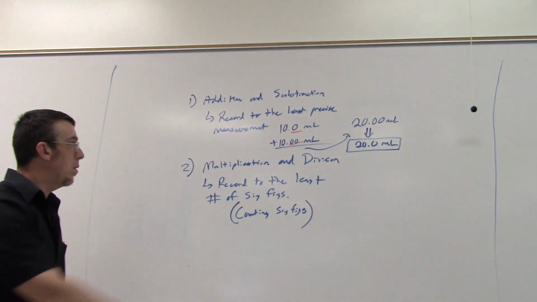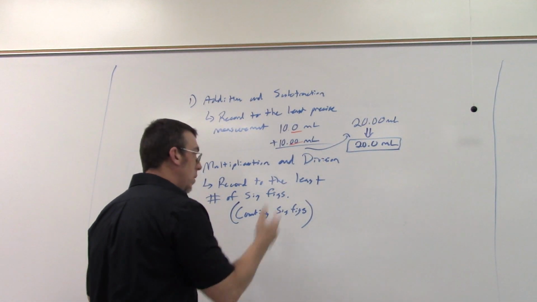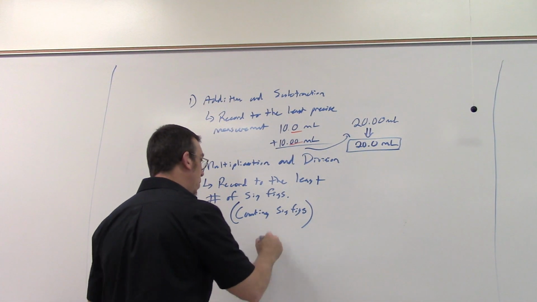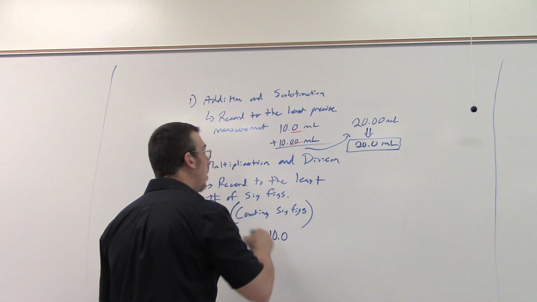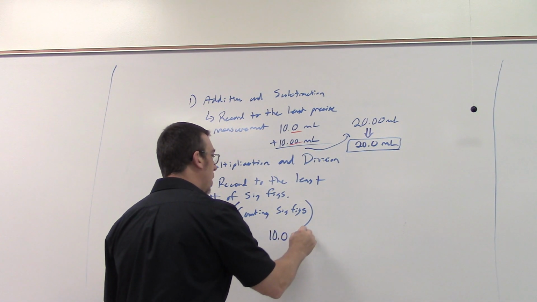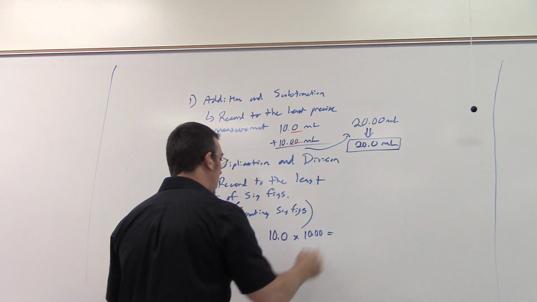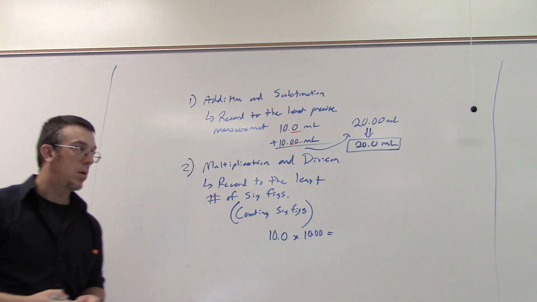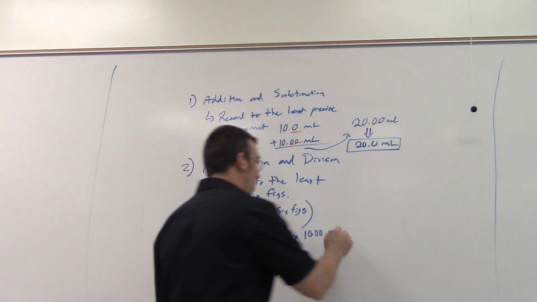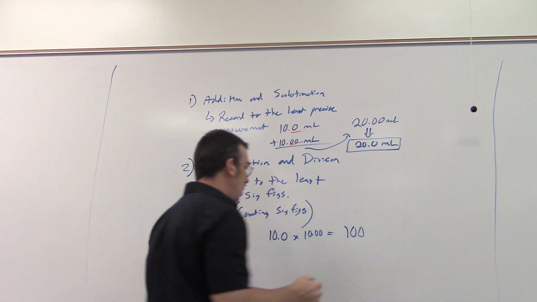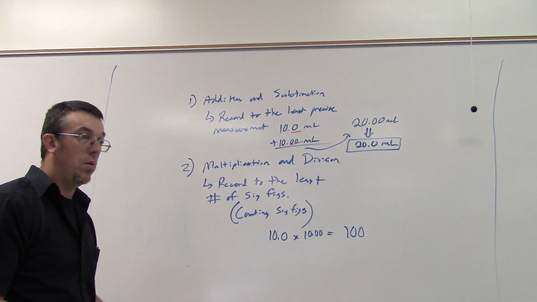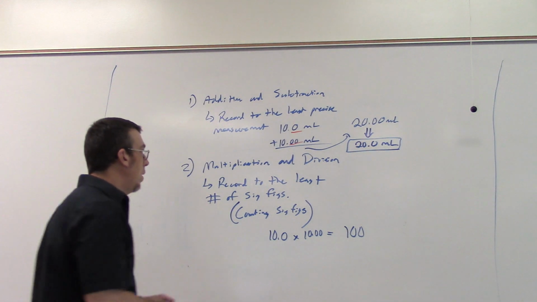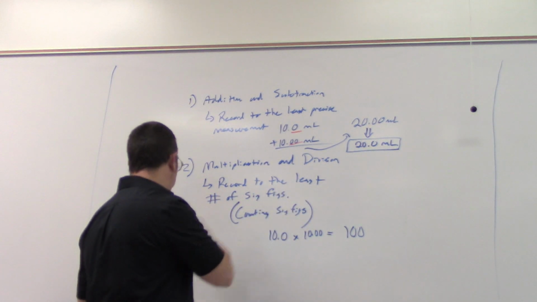All right. Now down here, if I were to take, let's say, the same numbers, but this time instead of adding them, we're going to multiply them together. All right. So we know 10 times 10 is 100. So the answer is 100. But the question is, how many sig figs do you record to, or what's the rule say? So the rule says record the least number of significant figures.